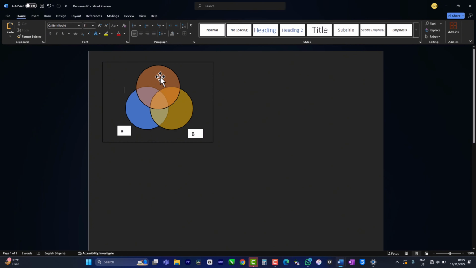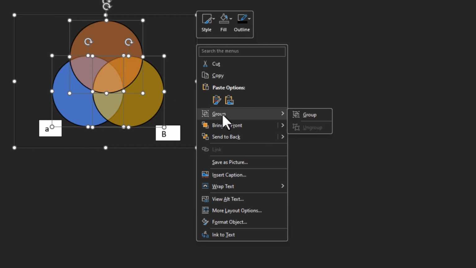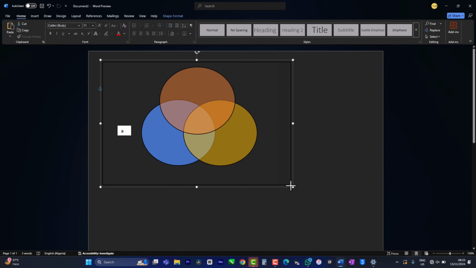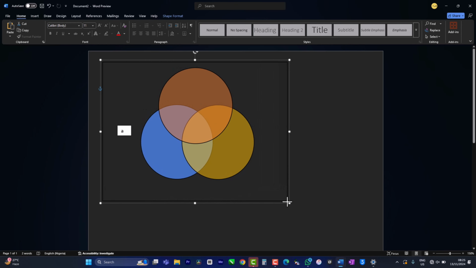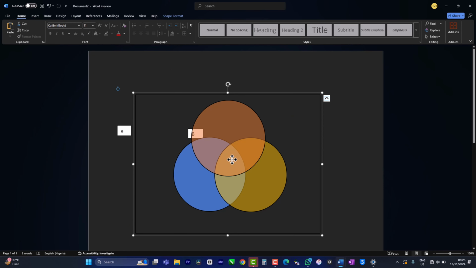In case you want to expand the drawing, all you have to do is hold down your Control button, then left click, left click, left click on everything you want to adjust. Then right click to group it all together. So now that I've clicked group, if I adjust, it adjusts. Okay, I made a mistake there, I didn't adjust the text box, but this is for me to just adjust this. So Control E to put it in the center.